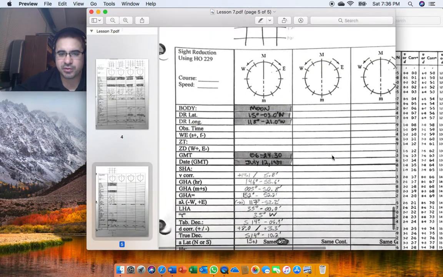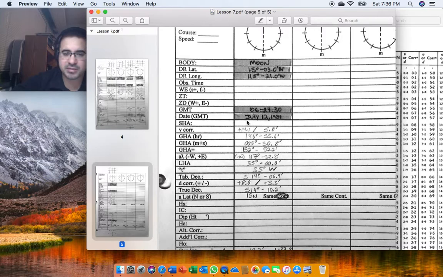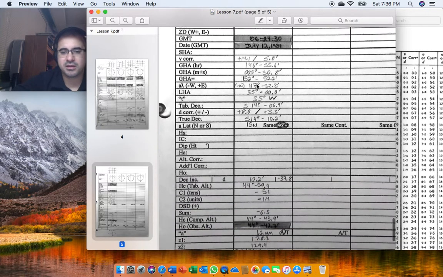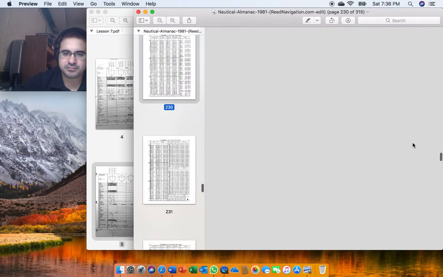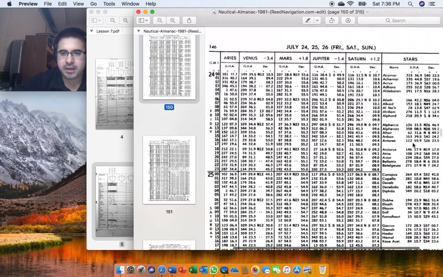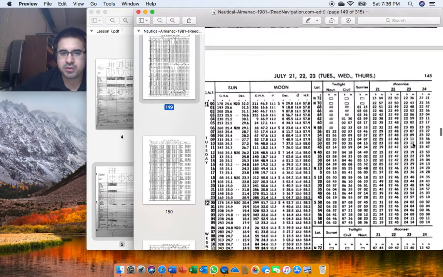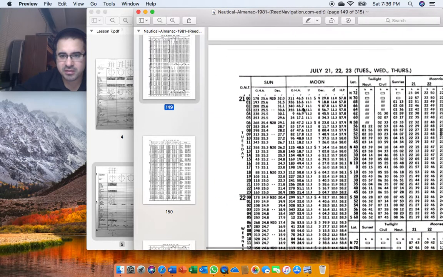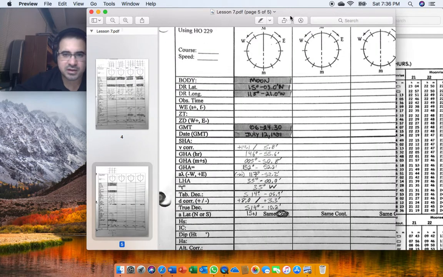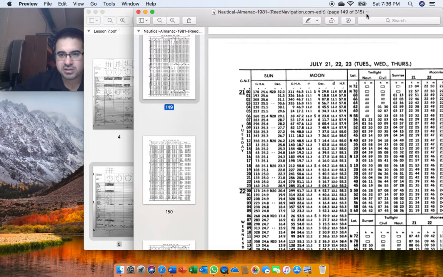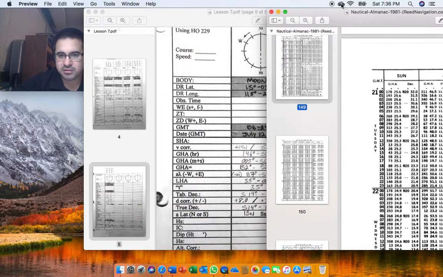And let's hit the moon. So the moon is going to be the same thing. I'm not even going to run through it. You got your D latitude, D longitude, your GMT. You're also going to, I'll just show you. The moon has the same things. It has your GHA here. Your V correction is going to be here. You know what? Let's just run through it just to make sure that I do it.